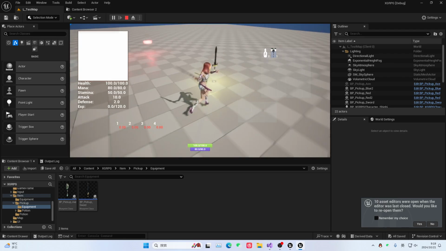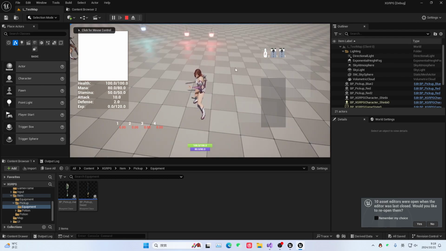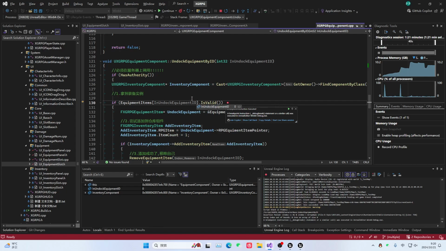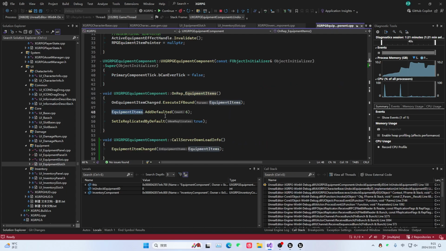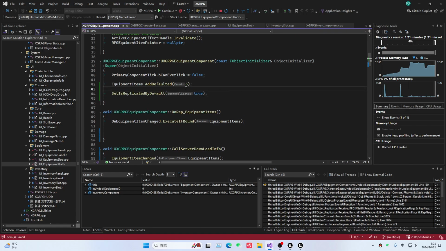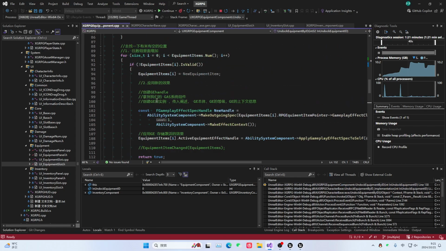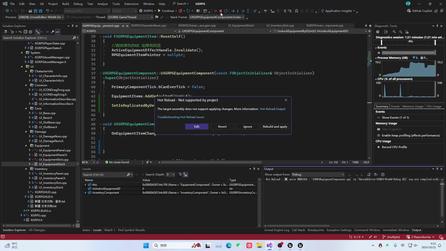Okay, this equip here has no effects. We haven't made the effect yet, because it's done on the static mesh. Don't worry about it. Clicking here has no effect. Clicking here also causes a crash. We can take a look. Let's first check what is causing it. Obviously, there is a problem with the code we wrote here. It was written in the wrong place. It should have been written here. So these 2 lines of code should be moved here. I must have missed this. So right here, this place is empty. That's fine too. This kind of error, most of the time, you just separate, then it can be gradually identified.